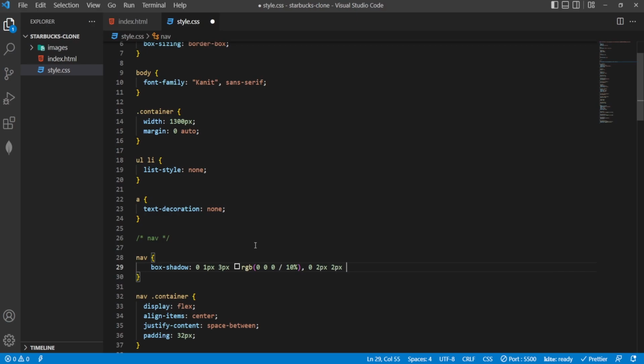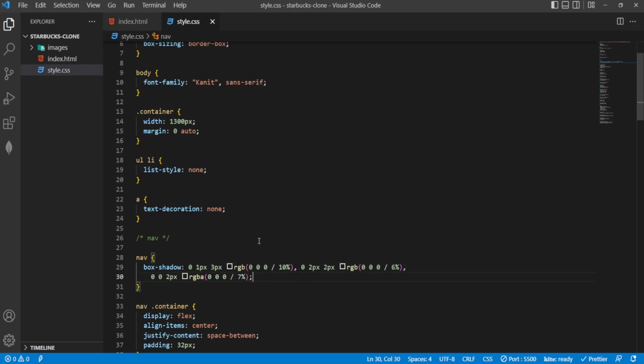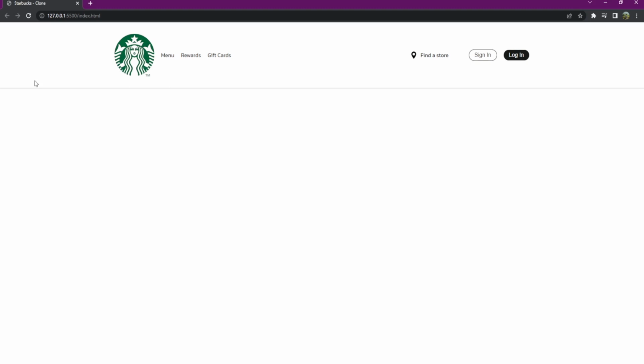This time will be 0, 2 pixel, 2 pixel, RGB 000 and 6%. And then again 0, 2 pixel, 2 pixel, RGB 000 and 7%. Alright, so now the navigation is complete.